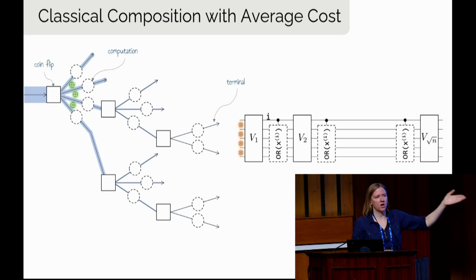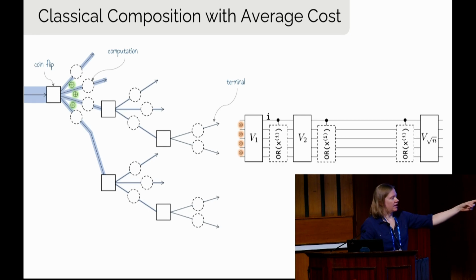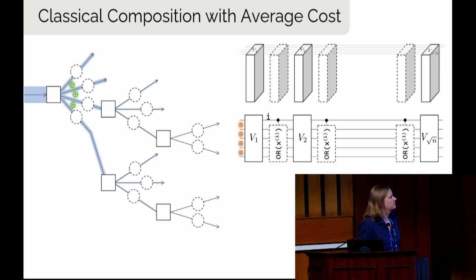But this is not a quantum versus classical thing, because of course, in a quantum algorithm, we can also decompose the space that the algorithm works on into a direct sum of spaces. We very often do that when we analyze the algorithm. We can't see those different spaces here, though. To see them, we have to look at the algorithm from a different angle. So this is me turning the algorithm to a different angle.